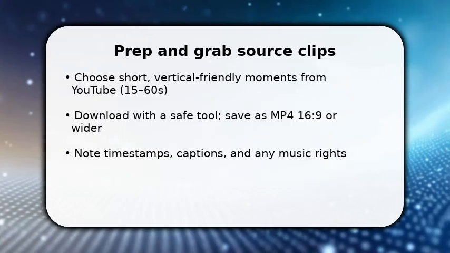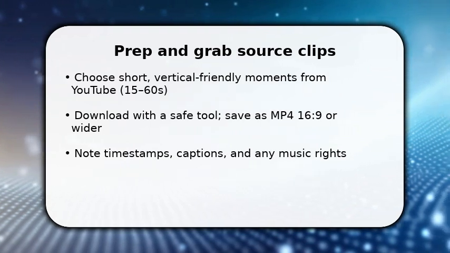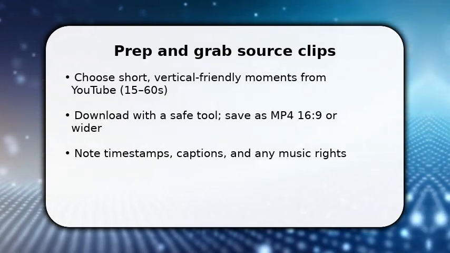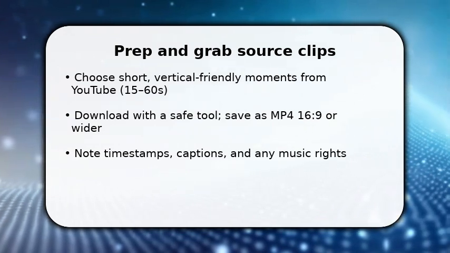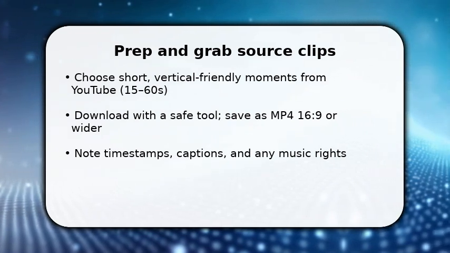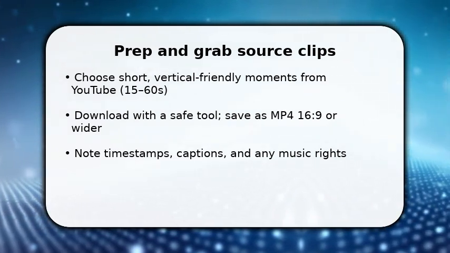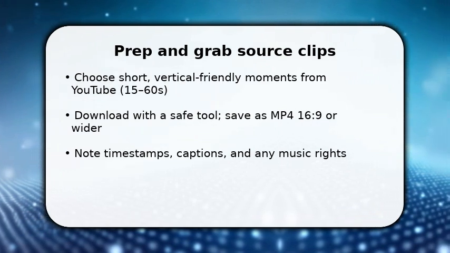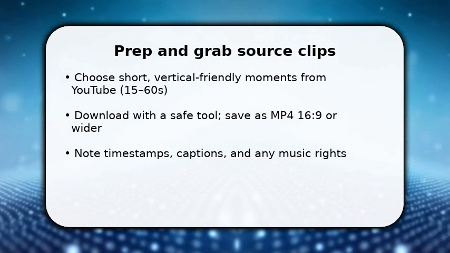You start by picking the exact moments you want to repurpose. Focus on short, engaging clips under 60 seconds. Use a reliable downloader to save the YouTube MP4, and make sure you note the timestamps and any music or copyright flags. Once done, convert or plan framing for vertical display. You need to decide which parts to crop or zoom. Make sure to keep source quality high so the final TikTok looks crisp.